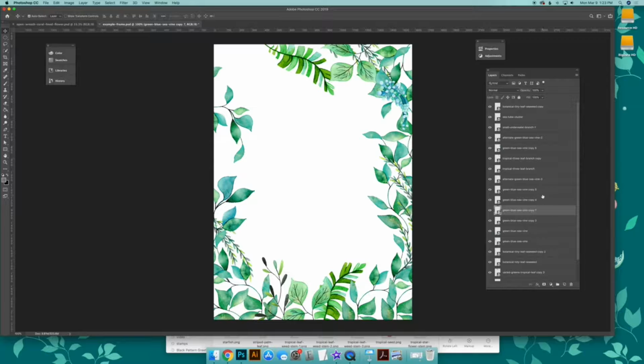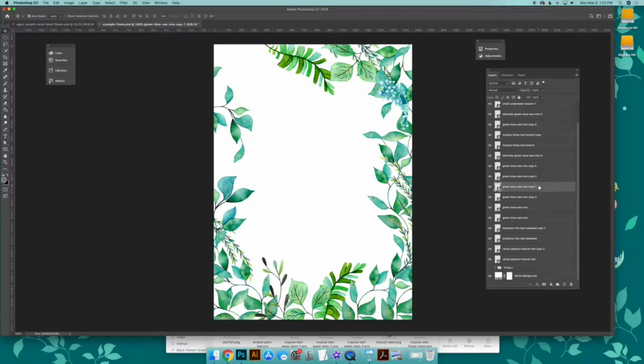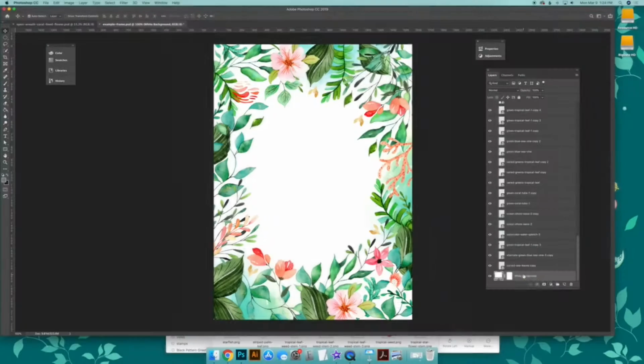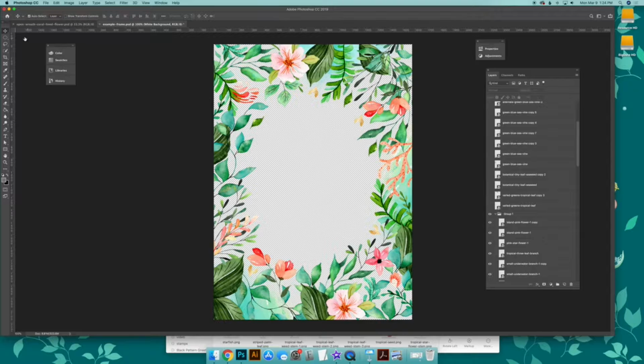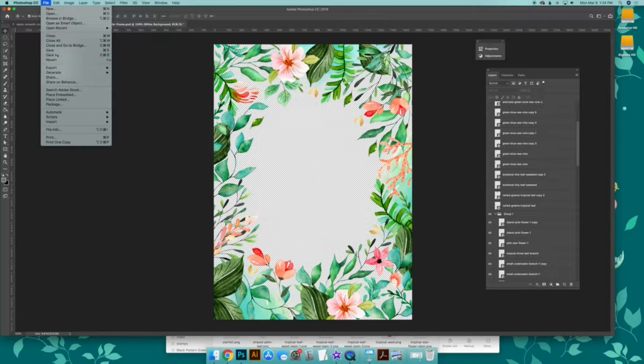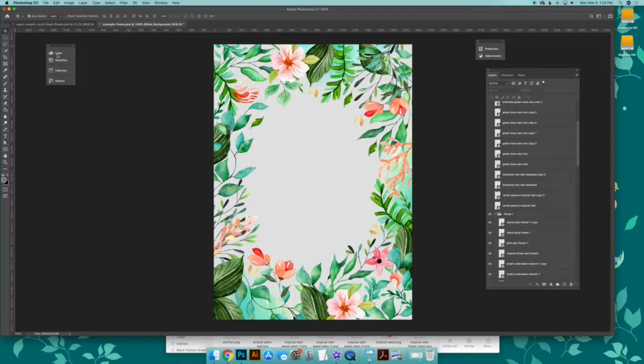Now you get the idea of how to build out an invitation frame. This one's not finished, but it gives you an idea of how to create one. Switching back to one of my finished frame designs, you would save out your design just like we did for the wreaths, saving out the design file and then saving out the merged design as a PNG file. You could also save out the design as a JPEG file with a white background if you wanted to provide that format as well. In the next lesson, I'm going to go over how to create a detailed shape.